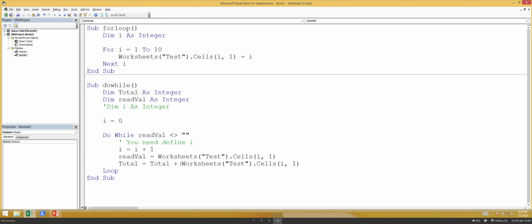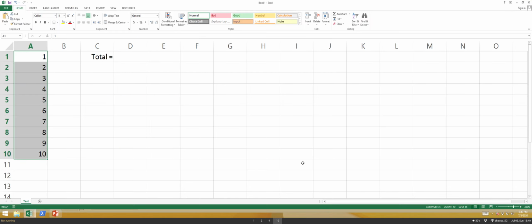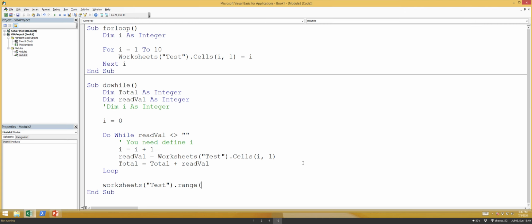So this part we can actually change to read value. Everything looks fine, and then we can say worksheet test dot range. Now we can use range because the targeted cell will not be changing. It is always D1, so D1 equal to total.